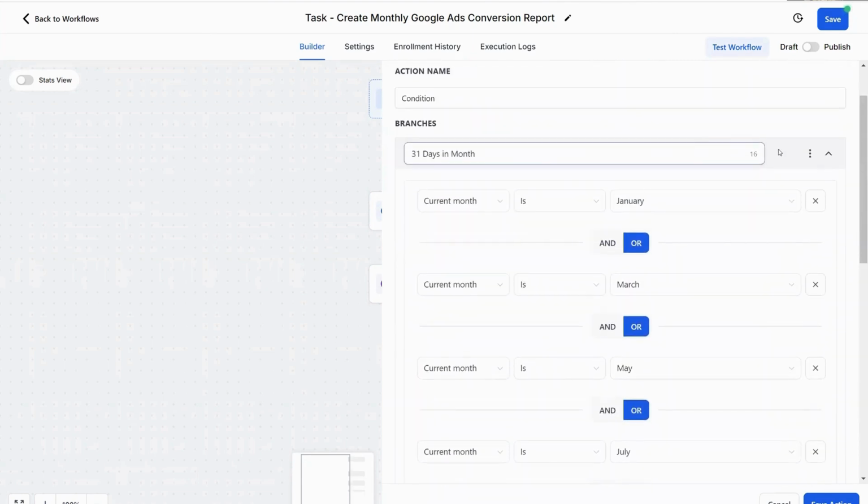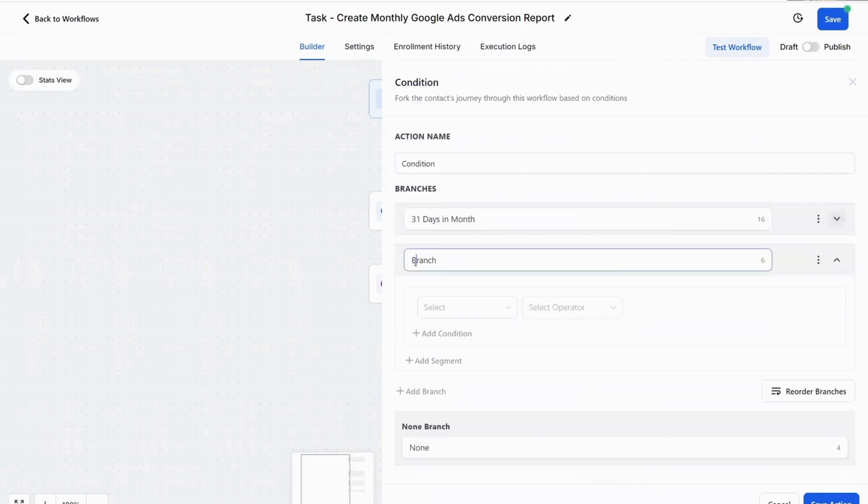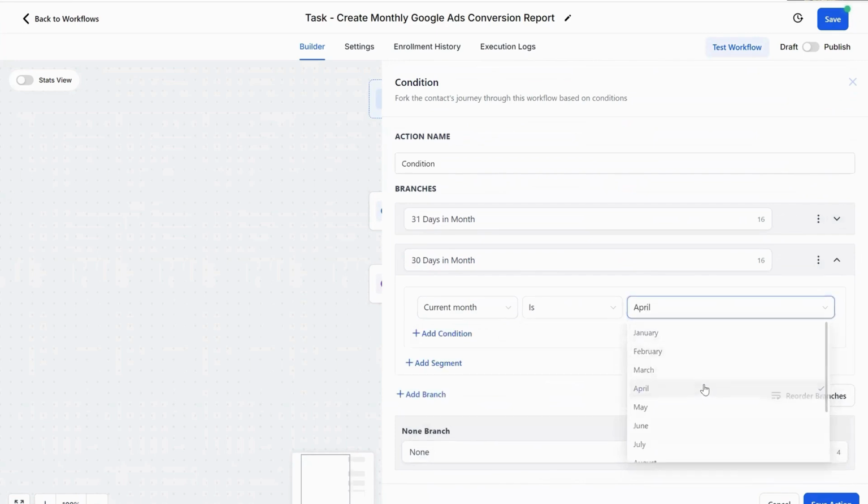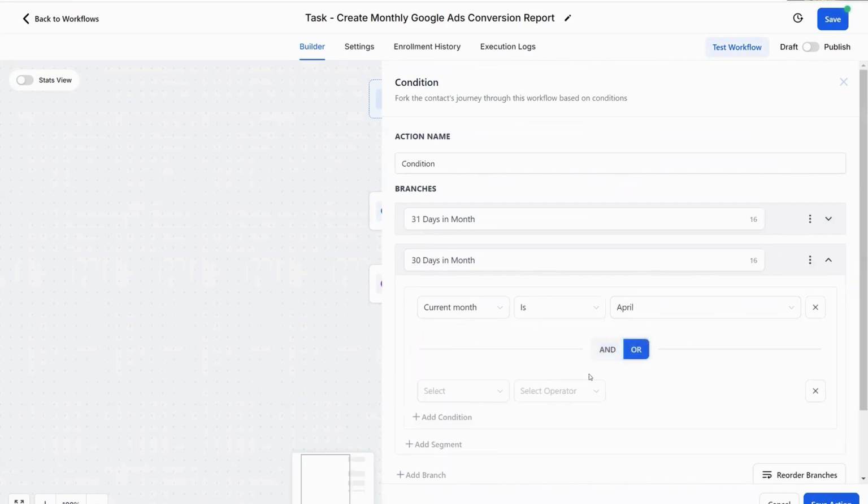This one is called 31 days a month. So we're going to call this one 30 days in month. All right, so again, date, time, current month is April. Then we're going to add an or. Date, time, current month is June.